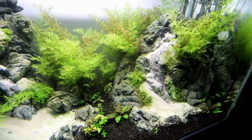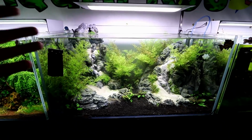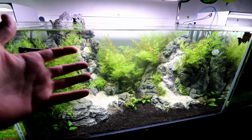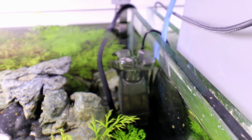But today, we're taking a look at the sand waterfall aquarium, obviously. We finally got this thing super clear. I haven't done a water change on it in, I don't know, a week or two, and things are looking pretty good. I gotta give all the credit to this skimmer that we have in the back here.